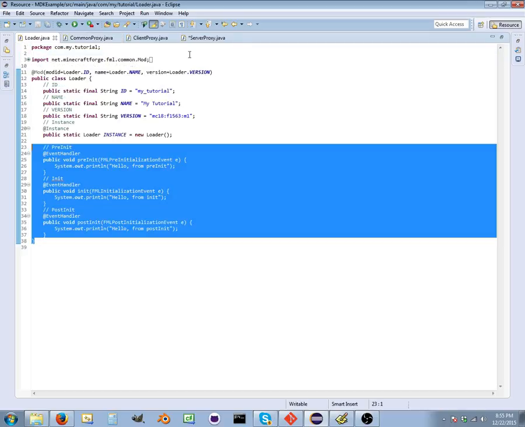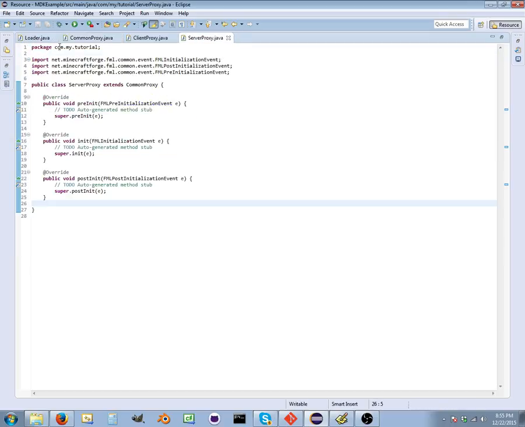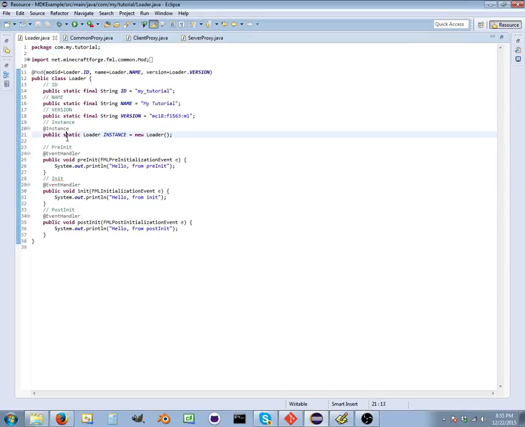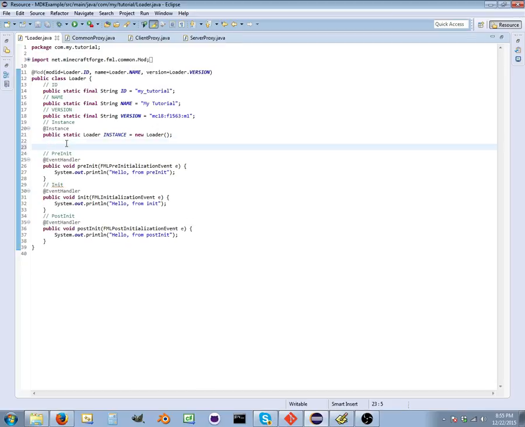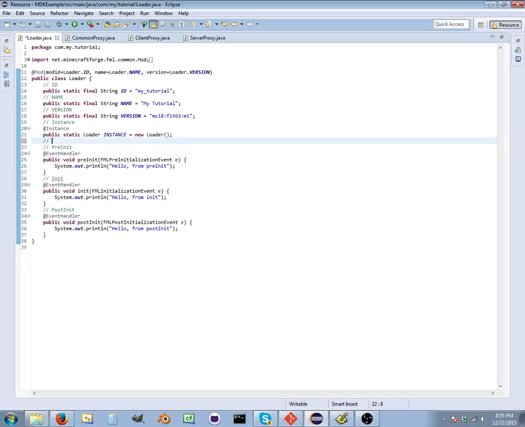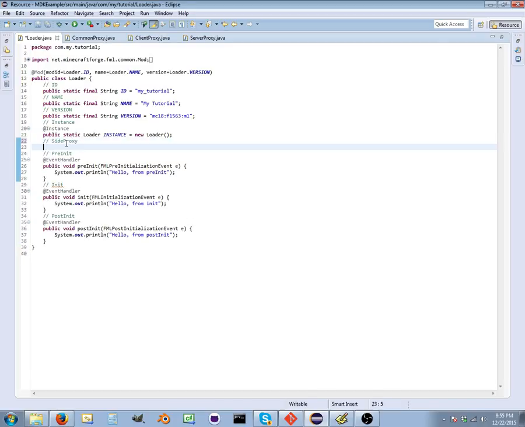Now that we have our friends here made, we're going to need to initialize them. And how we're going to do that is with a sided proxy annotation. So common proxy and proxy.